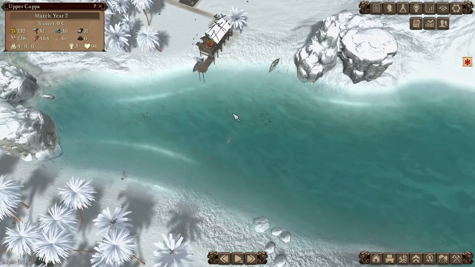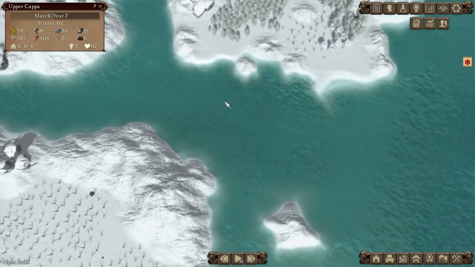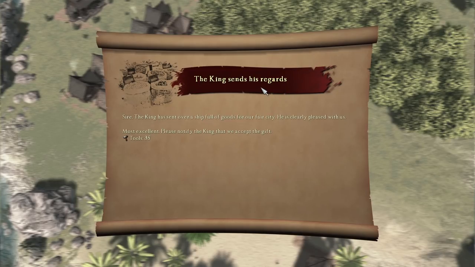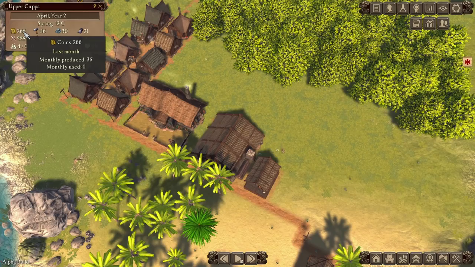Would anybody else like to crash their boat? Would anybody else like to crash a boat over here somewhere and then you could come and join us? Because I'm all for that. Okay, the king has sent his regards to about the 4 people that are left. Apparently the king is happy with us. I don't quite know why. But there you go, 35 tools for our 4 residents. And we have got quite a bit of money.